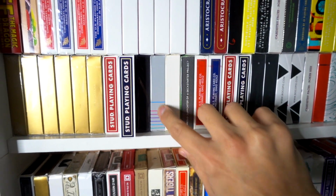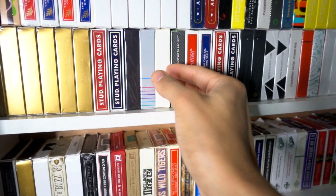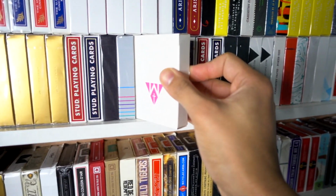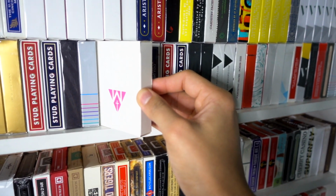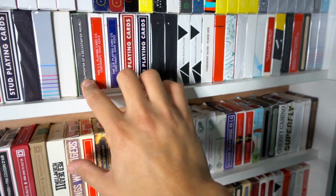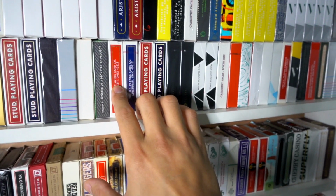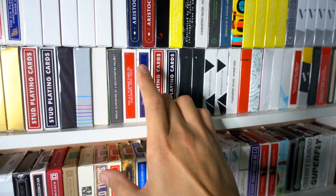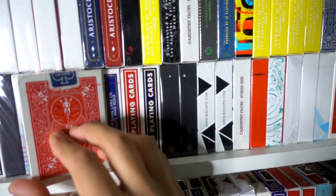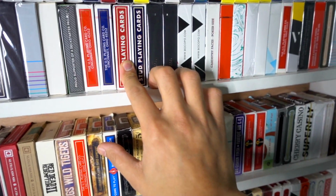Tessellatus playing cards. It was a very successful Kickstarter project. These are, I believe, yep, the pink Madisonist playing cards. So you had to be a Slight Club member to actually buy these. Again, deck starter playing cards. Bicycle playing cards made in, I think it was 2004 or 5. So they're blue seals, and they also are Ohio made. Sealed bicycle playing cards, sealed rubbish stud playing cards.